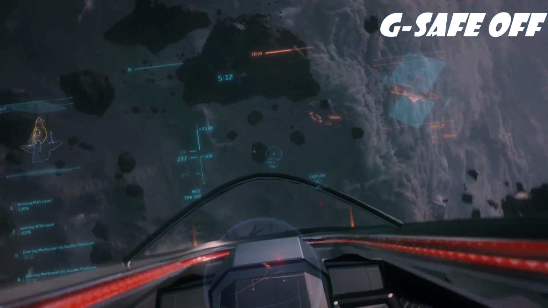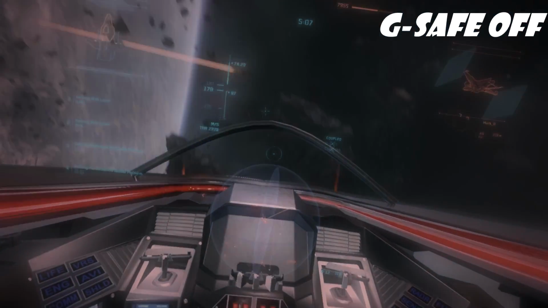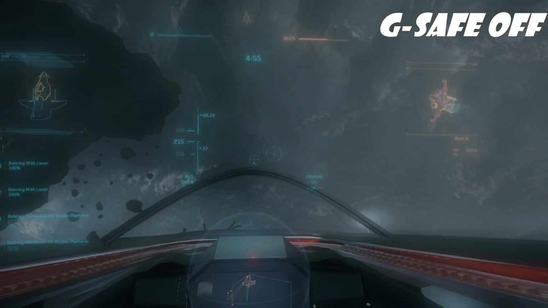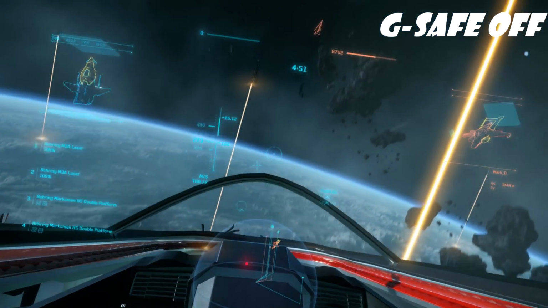Personally, I always fly with G-Safe off, because I prefer to manage it by myself. I like the additional mobility and maneuverability I get when I keep G-Safe off. And you can manage it by changing the direction or the severity of what you're currently doing that's causing some of those G-force issues. A lot of times it's a mistimed boost that's causing that.